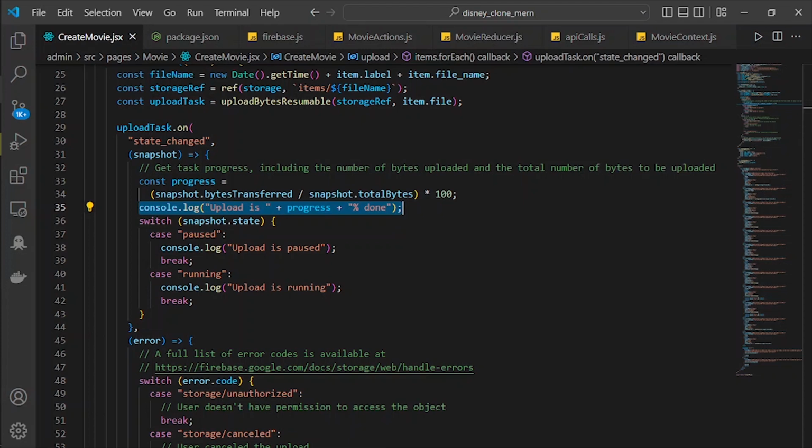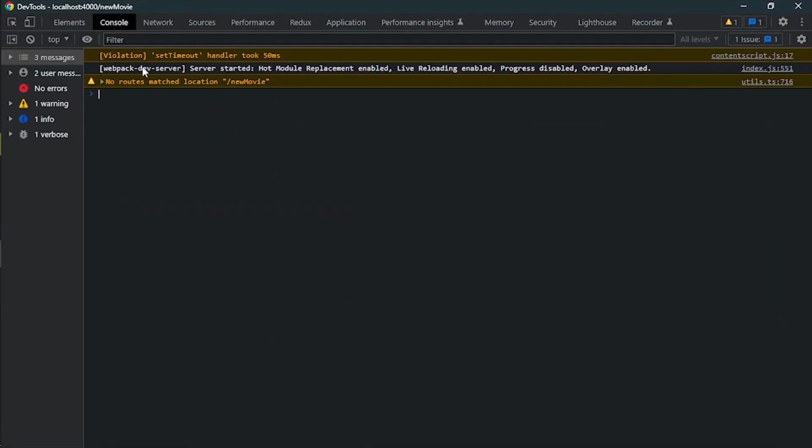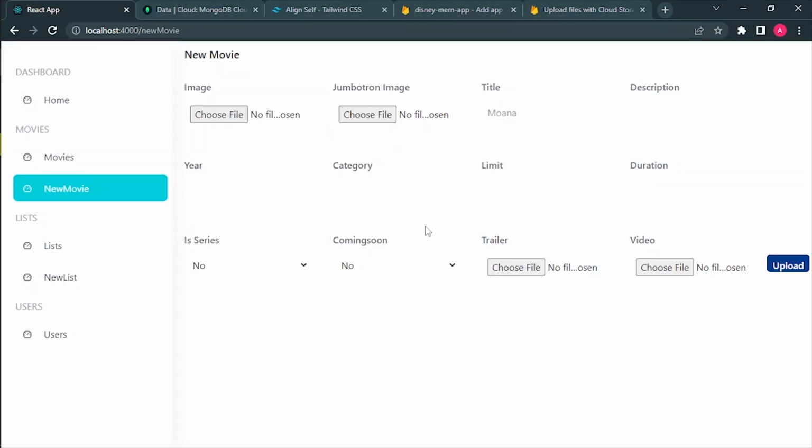For example, maybe in the console image jumbotron is 80% done, and then trailer is maybe 20% done, and so on until it is 100 and the 4 files are finished. The upload button will change to the create button. Let's refresh it one more time so then we can get the updated version.